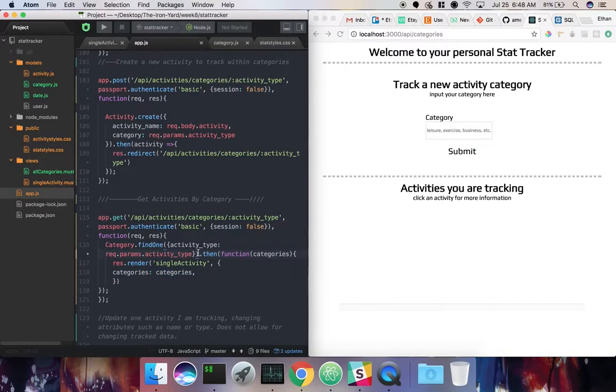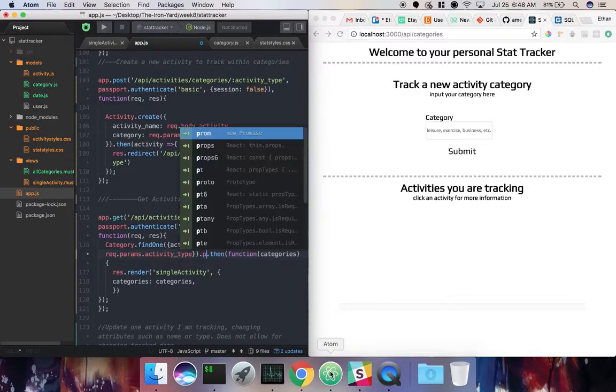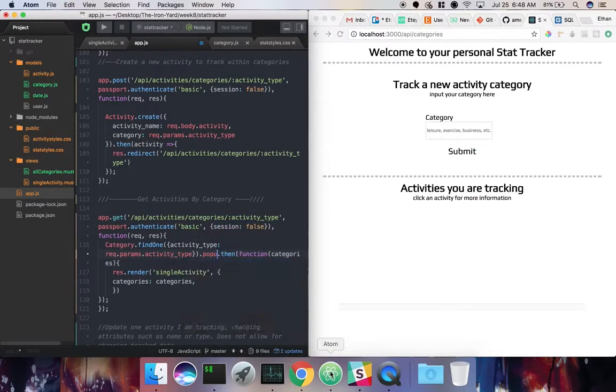And if you did that, then right here after the find, you might do something like a dot populate. And that would populate the different fields in the category if you needed to do that. Because mine was so simple, I didn't need to, but you can find the documentation on that online, and it's pretty simple. You're basically just putting that additional thing in there for dot populate. So it's not too hard. I just haven't really done it here because I didn't need to.